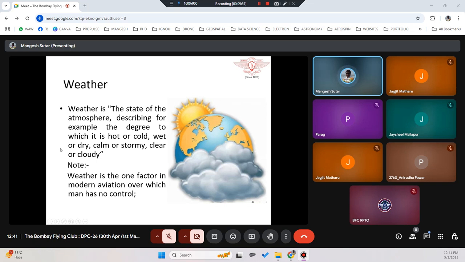They also try to see, based on the data, how accurate their prediction is. That's how they study it. So the more data you have, the more accurately you will be able to predict. But still, you cannot have control over the weather. You never know how the weather will drastically change.